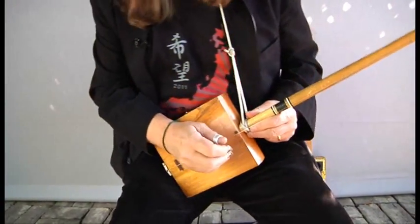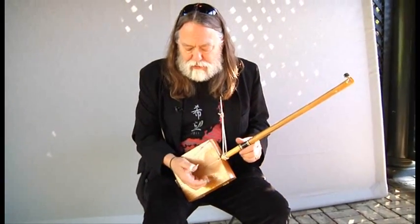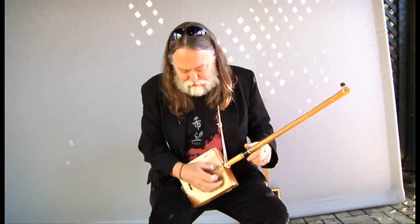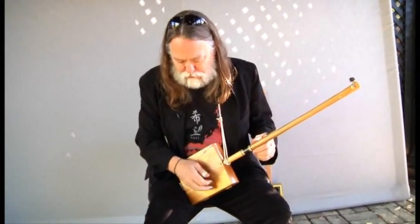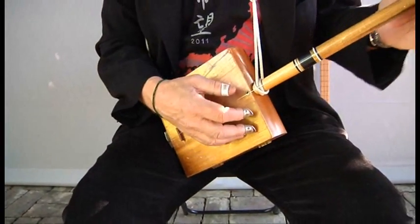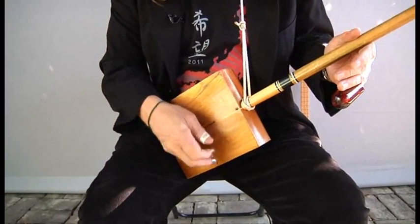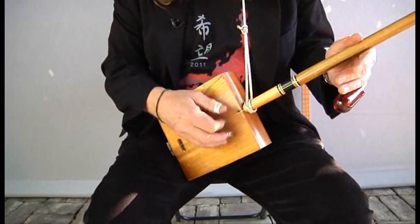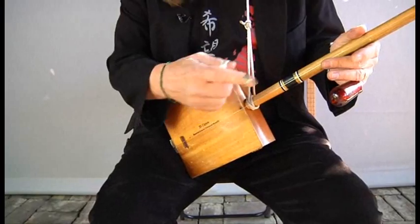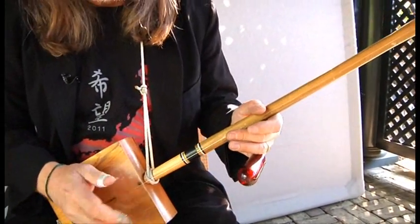I'd never heard one played when I started learning to play one. So what I do with these is to set up a rhythm. I play down with my thumb and up with my fingers. I wear finger picks because that's how I play guitar. And just set up a rhythm and a drone on an open string that I want to play and the key in which I want to play.